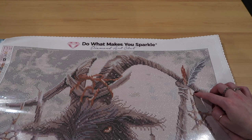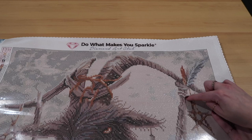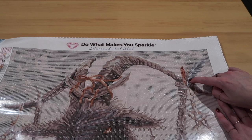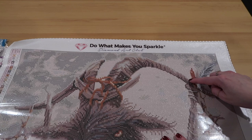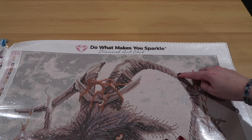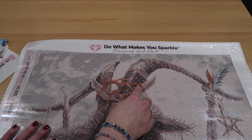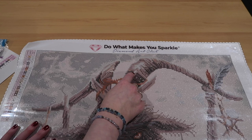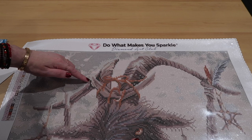And at the top right here, with this top part of the basket, there are five, three, three, and then they run down the side right there. Then they go all the way up the middle of the feather. Wow. And then, so we can get to the left, they actually go, see the white line? All threes above the goat, right there, and right there. There's one there, there, there, there. These are threes. These are threes.